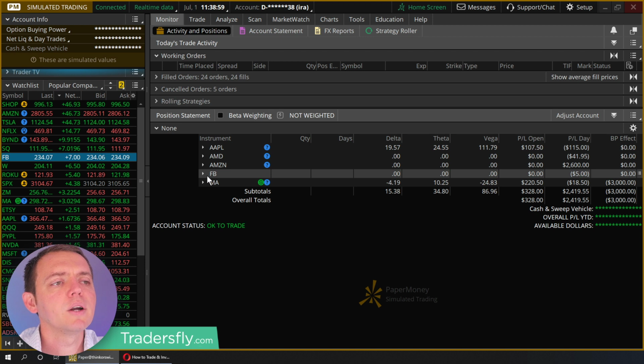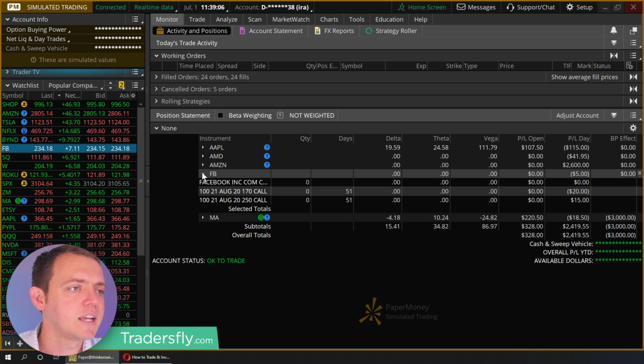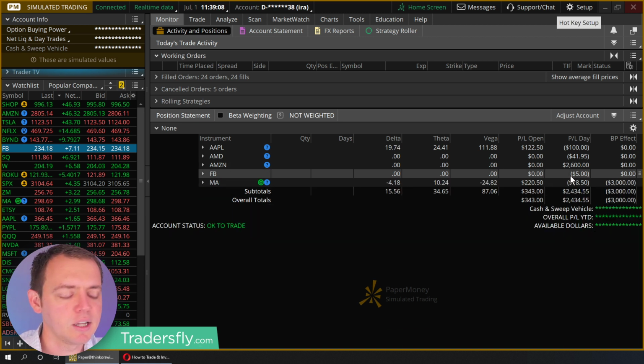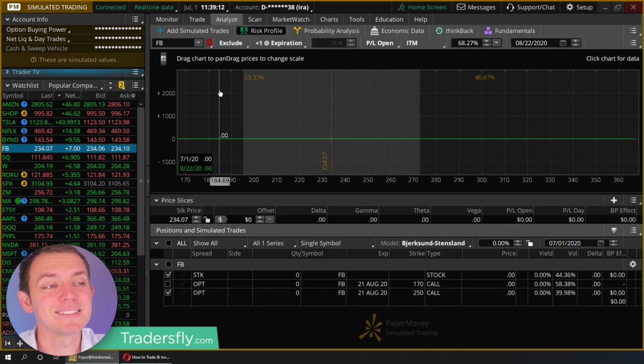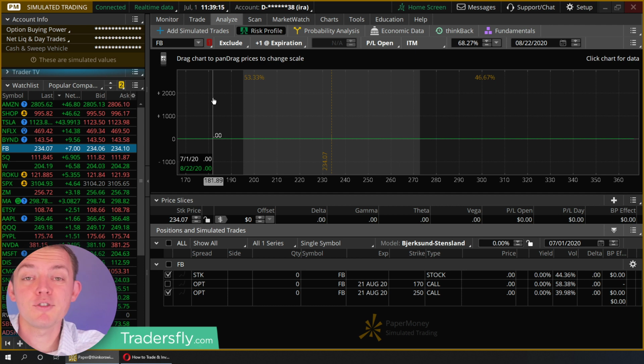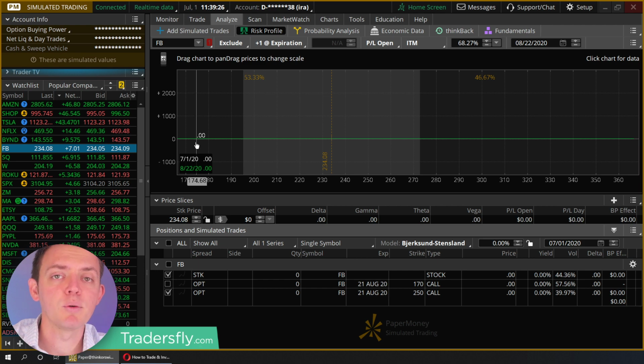As you look at these things, remember you have to account for the bid-ask spread. So even in this trade situation, you can see I've got a -5 for the day, and that's possibly because of the bid-ask spread. Just getting in and out of trades, it costs money, not on the commission side, but sometimes there's a slippage cost. So be a little more cautious there. You need to make enough premium and money to make that work, and also be a little more cautious about the theta that you're going to be losing on these call contracts.